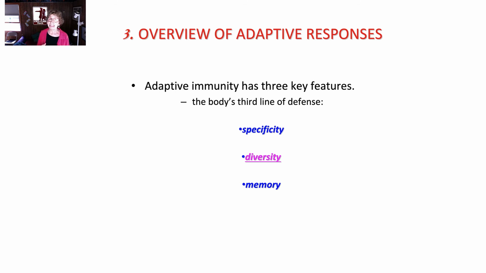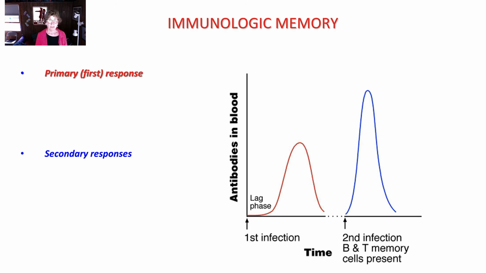It takes a couple days to kick in, but once it starts working and once that specific pathogen has been recognized by what are called the T cells and the B cells, then that specific pathogen and only that pathogen infected cells will be destroyed. So let me talk to you some more about this characteristic of immunologic memory.